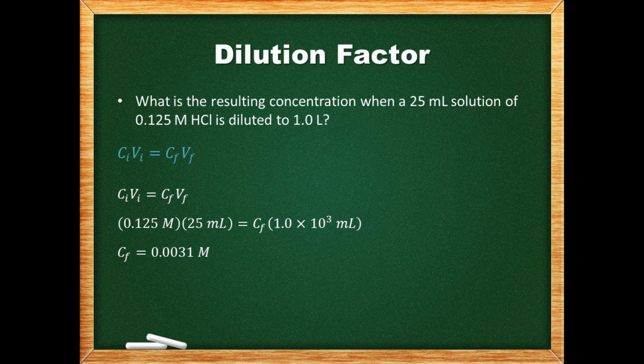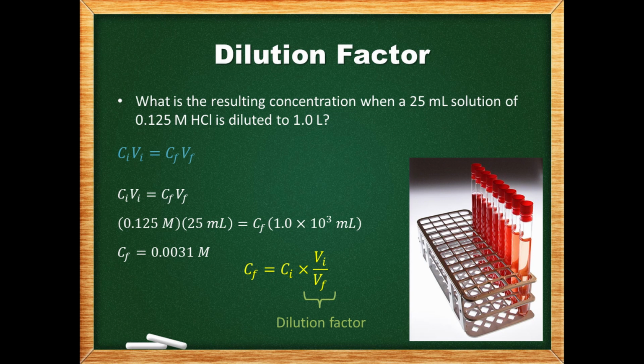Before doing the calculation, we could also have rearranged the equation to isolate the final concentration. This form, which has the final concentration equal to the initial concentration times the dilution factor, will be very useful in all remaining chapters, as anytime solutions are added to one another, they dilute each other. Don't forget that doubling the volume always halves the concentration. The dilution factor is the initial volume over the final volume, but if you have trouble remembering this, you can always rederive it from the CiVi equals CfVf equation.